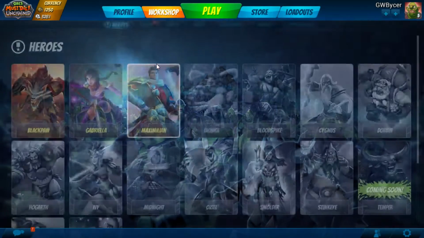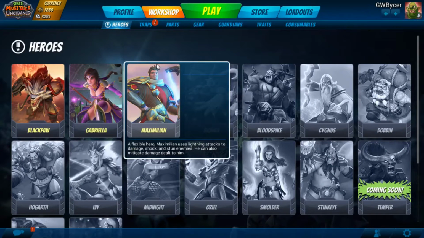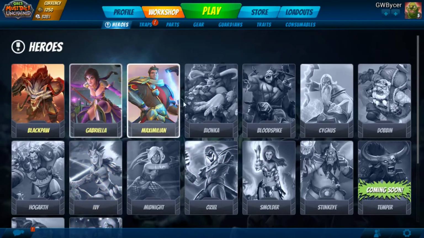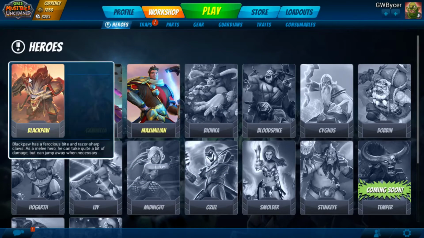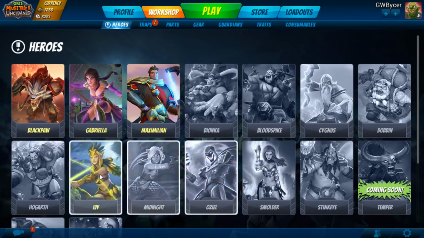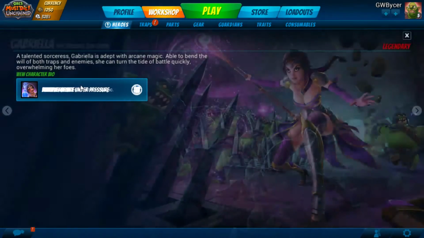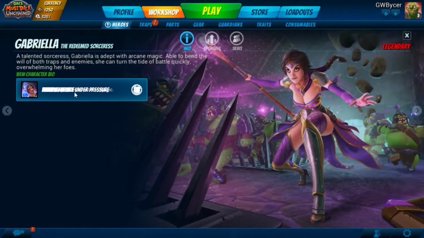Now the workshop is the big deal for your persistence and even playing Orcs Must Die Unchained. Right now, as you can see, I start with 3 heroes, Blackpaw, Gabriella, and Maximilian. These 2 were from the original games, and I don't recognize him or these other characters, but they could have been added after Orcs Must Die 2 came out. Right now I like Gabriella. Not sure what's happening there.